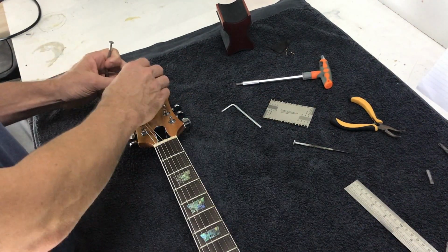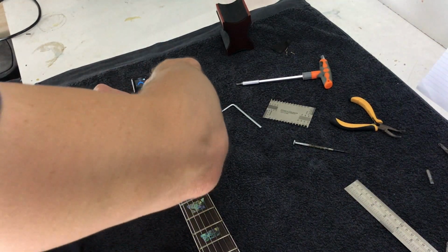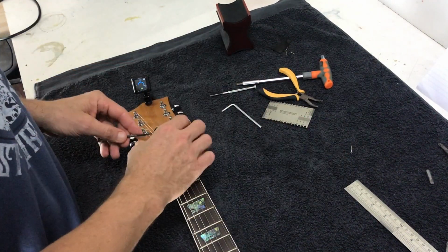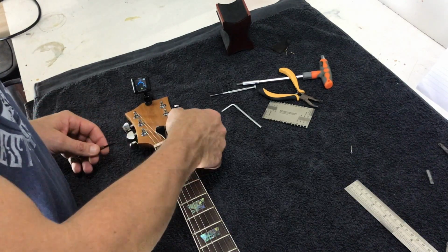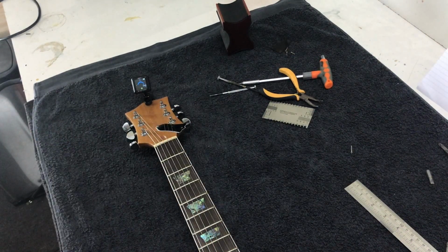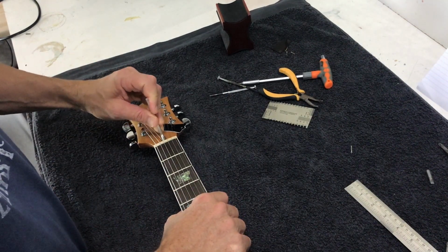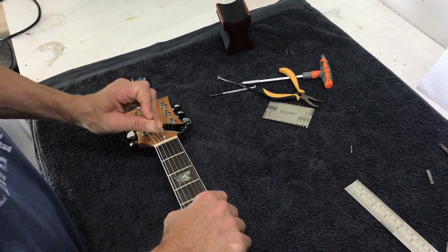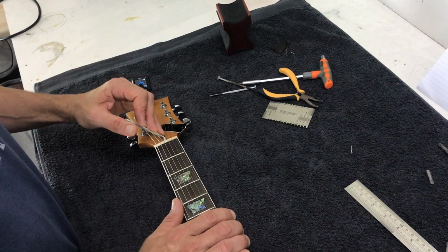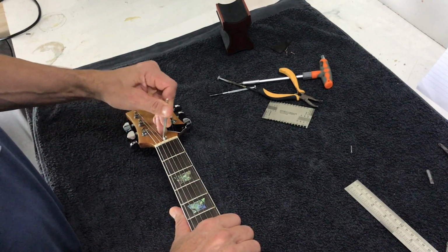the truss rod, first just remove the base screw from your truss rod cover. And just push that out of the way. There'll be an Allen key for adjusting your truss rod. In your packaging, it'll probably be in the same packaging as your cable. And as I said, I want to introduce more relief to this neck, so I'm going to loosen the truss rod. To loosen the truss rod, I'm going to turn it counterclockwise. Obviously, if I wanted to flatten the neck out, I'd be turning it clockwise, and that would be tightening the truss rod. So just turn about 1/8 of a turn to start with.